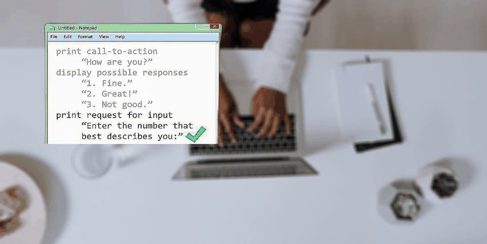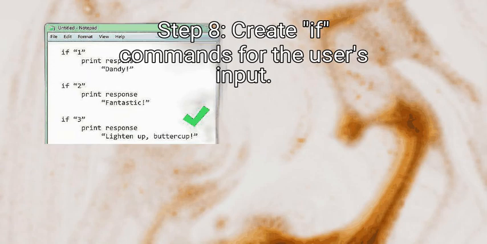Next is create if commands for the user's input. Since there are multiple responses the user can select, you'll want to add multiple results based on their selected response. If 1, print response. "Dandy." If 2, print response. "Fantastic." If 3, print response.